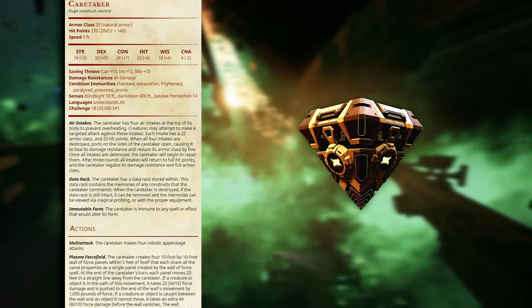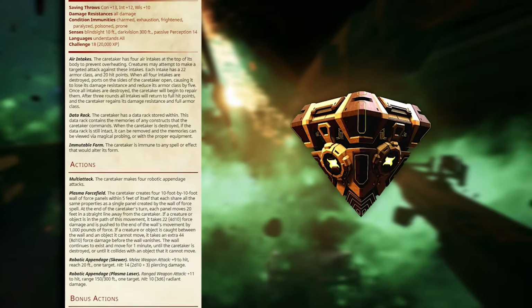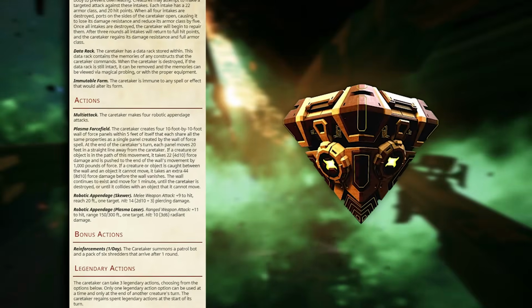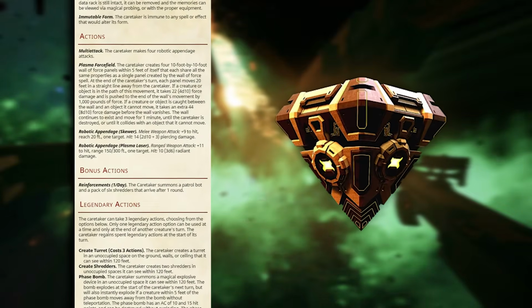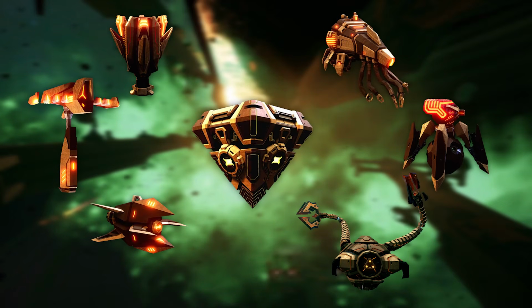Overall, this Caretaker fight implements a damage phase mechanic with the air intakes, but also just incorporates most of the different enemy types and abilities from this video into a single stat block. The Caretaker's stat block is an entire encounter in and of itself, and all you need to do is find a battle map. So those were the Rival Tech stat blocks.